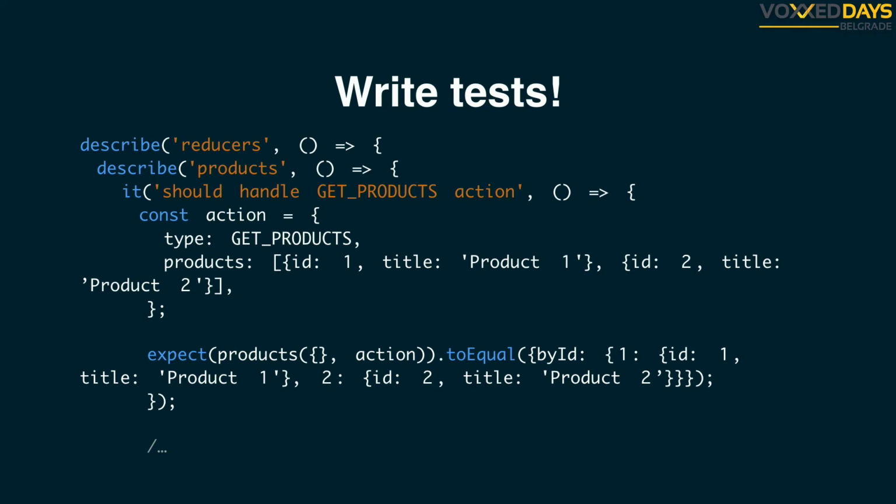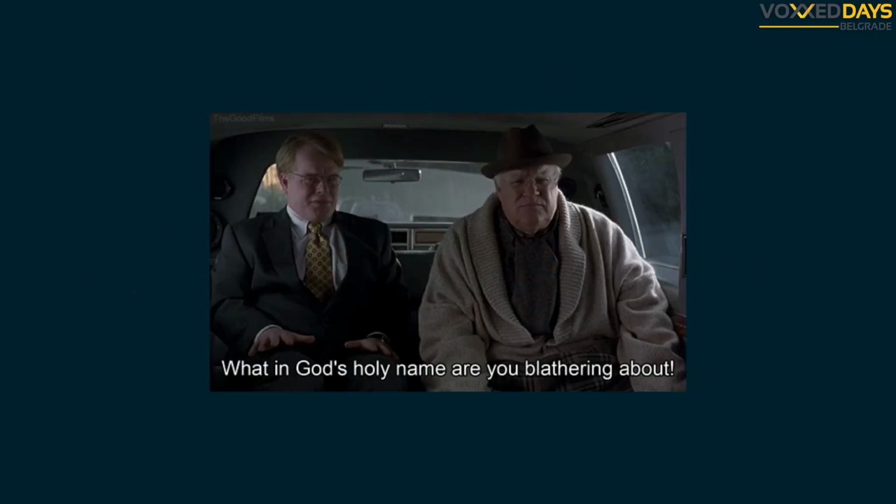So it's all very easy to reason about. It's predictable. So what you should totally be doing is writing tests. And when you do a lot of code splitting with your reducers, it makes it very simple to extract all of that logic and write functional unit tests. So this is just an example of a test that's testing if the products reducer handles this action correctly. All right, pretty easy so far.